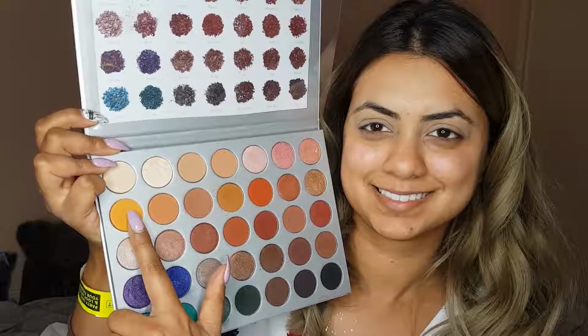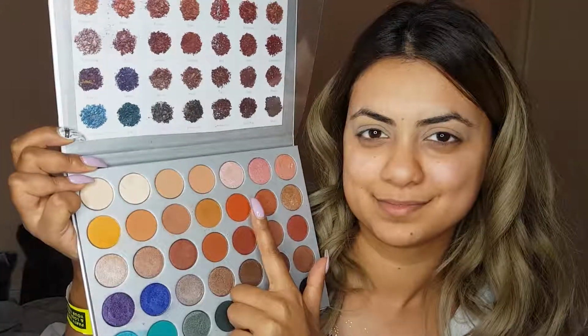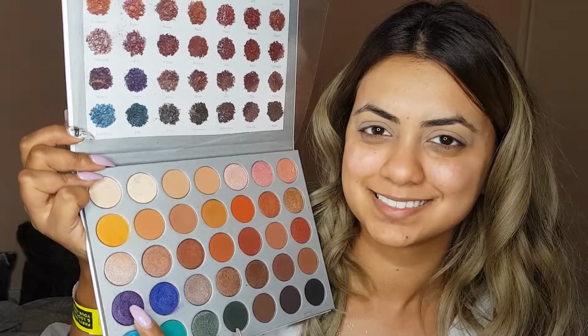I'm going in with my favourite eyeshadow palette, the Jaclyn Hill and Morphe palette. I'm applying the shade Creamsicle in my upper crease. I'm applying this burnt orange shade into the crease and blending that out with a fluffy Morphe brush. Then I'm going in with the shade Royalty. It's like a deep purple shimmery colour, and I'm applying that in the crease with a precise Morphe brush and blending that out with a fluffier brush.